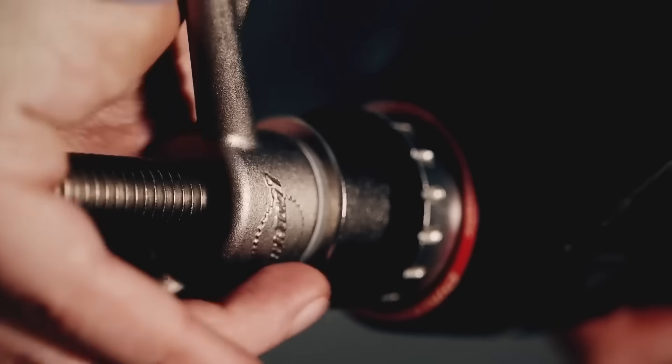There probably are some parts out there, but personally I like to try and keep the whole groupset complete rather than mixing different brands. With regards to cassettes, I would stick with the brand for optimal shifting. With regards to chainsets, you can often run different brand chainsets. For example, on my Orbea I have a Quarq power meter, so it's a SRAM bottom bracket for the Quarq but with Shimano chainrings. Or you could run a Rotor power meter, which has Rotor chainrings compatible with both SRAM and Shimano, and that way you might not need to change your bottom bracket. Lots of options — a bit of research to find what fits your needs and budget.